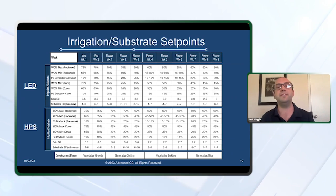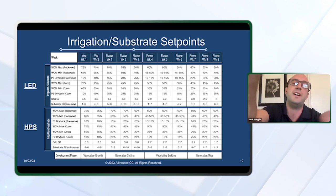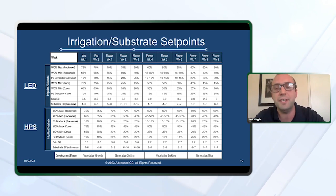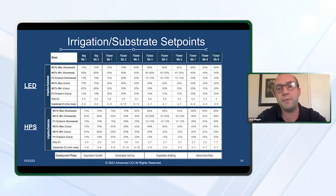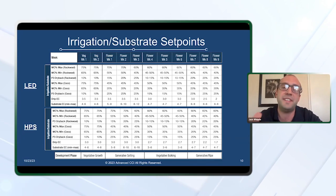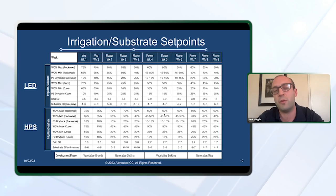All right, so now we're going to go into irrigation. Once again, these charts right here in the CCI book are actually connected, with the environments and the irrigation for LED going together, but I broke them apart here. Just as the LED set points for environment are about 4 degrees warmer, we're also typically feeding about 0.5 EC higher for our drip EC. And then we're also having our substrate pour water ECs slightly higher when we're growing with LEDs as well.